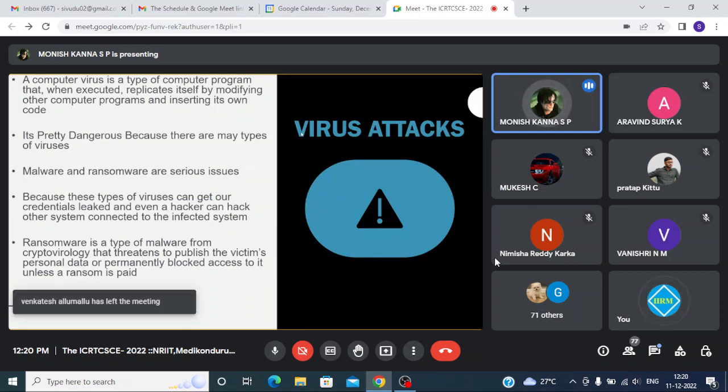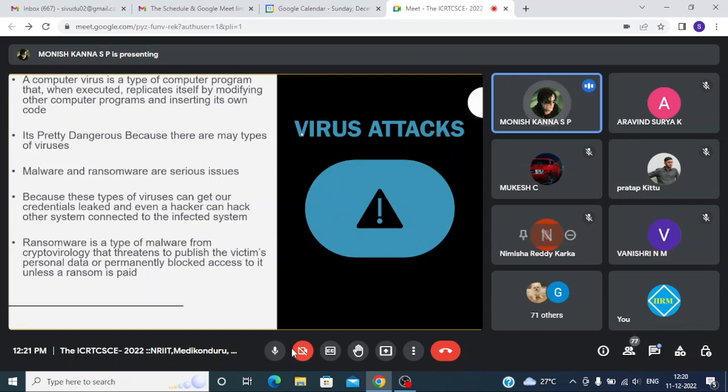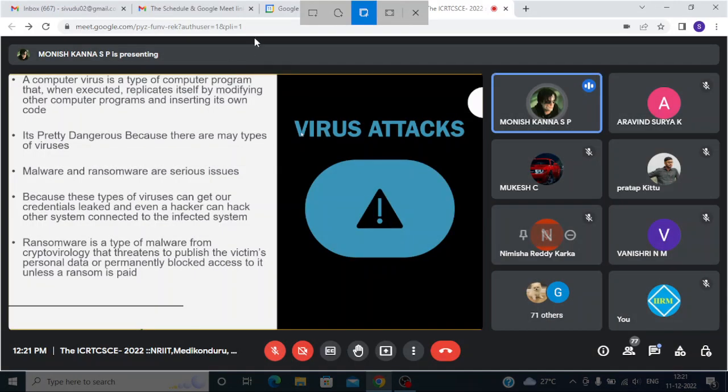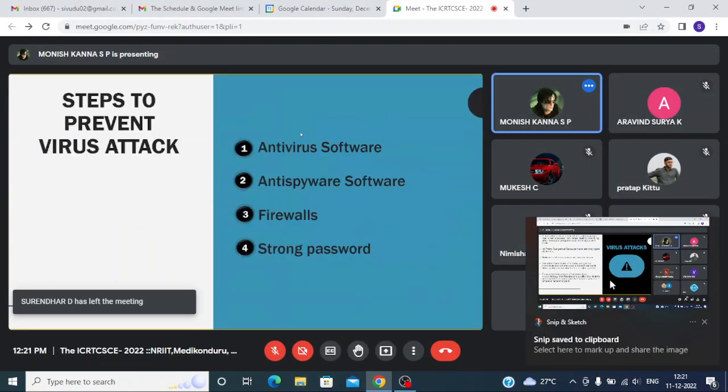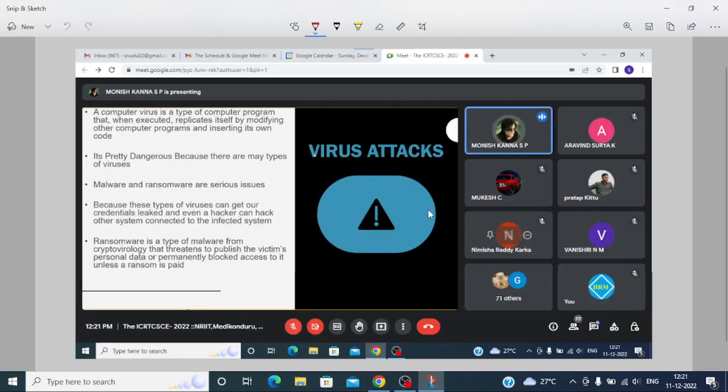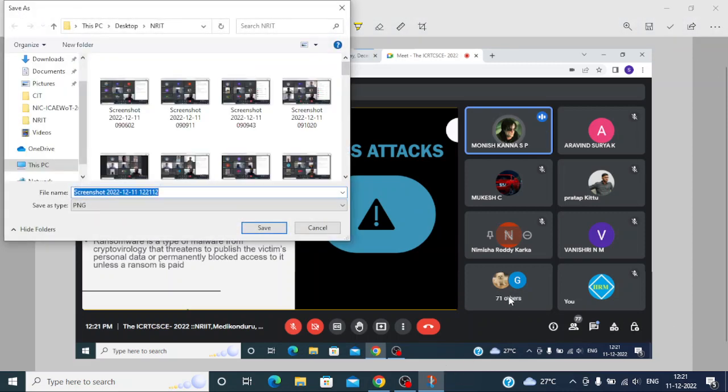If a single computer is hacked under a domain, many computers will be affected by that, sir. Ransomware, in the sense, will encrypt our files and they will ask us for ransom, sir. It's pretty dangerous to college management, banking systems, or an IT company, sir. Steps to prevent those are using casual antivirus software, anti-spywares, or firewalls, sir.